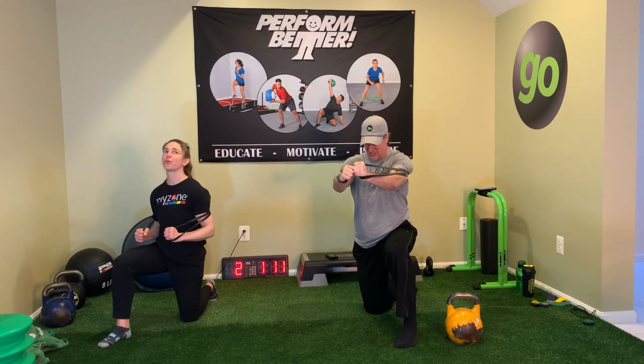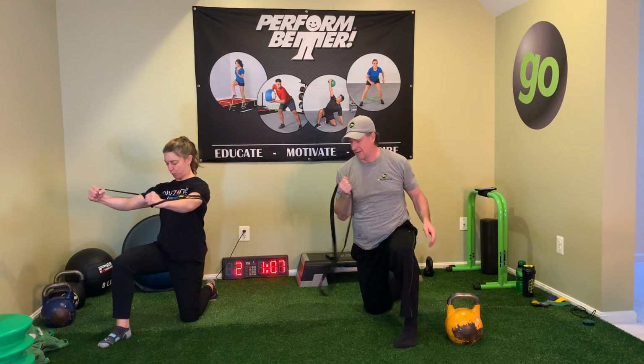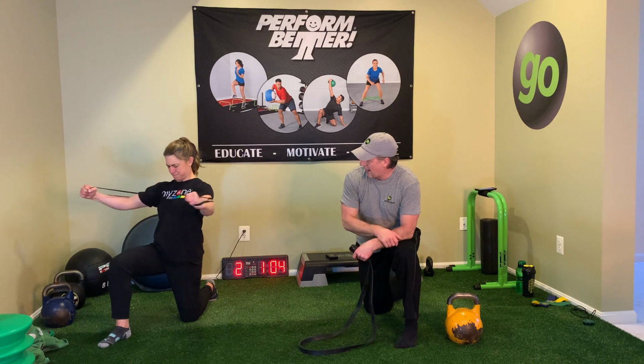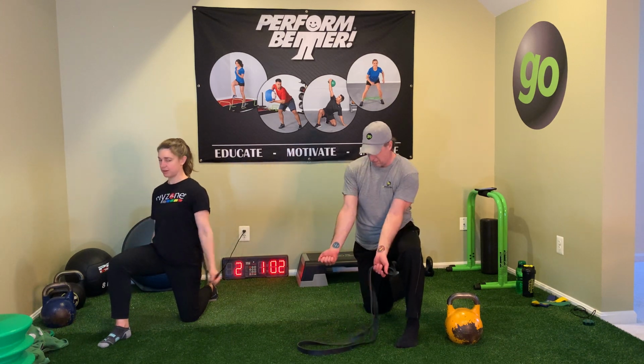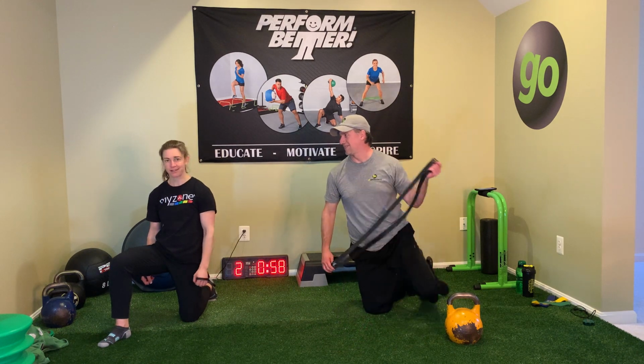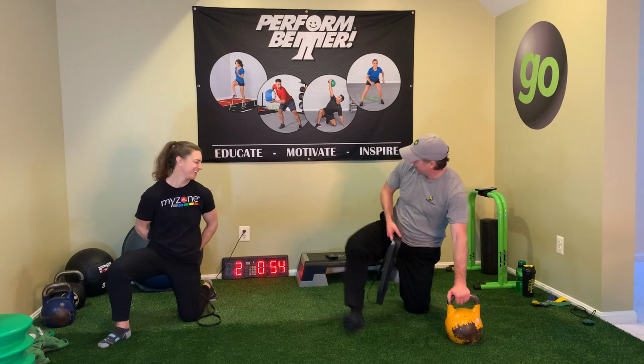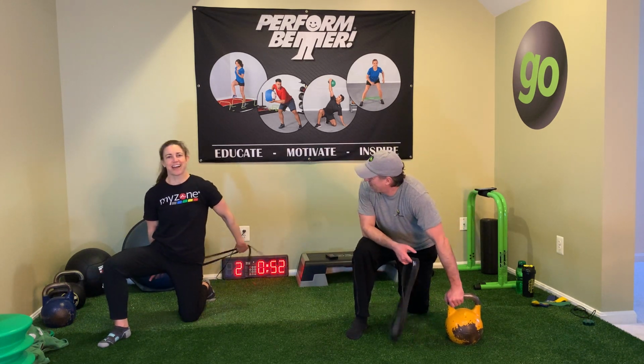Get that good squeeze in the middle. Oh my goodness. Get your arm pump on. Got some veins happening. This is one where 3.5 minutes goes a long way. Holy moly. We still have almost a full minute to go.